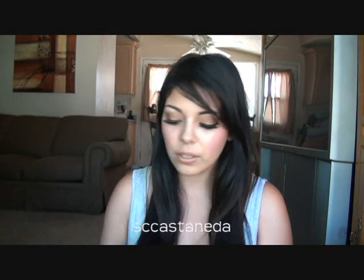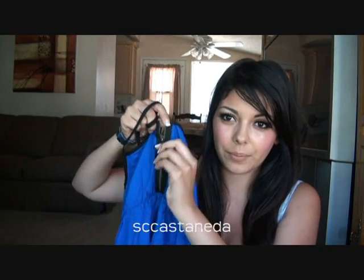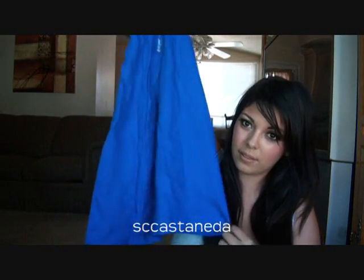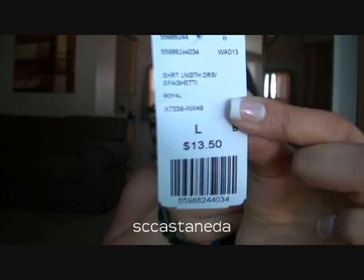Another dress that I can't wait to wear — I'm probably going to be wearing this the night of iMats, or maybe even to iMats, depends on how girly I'm feeling. I can't wait to rock this dress. I think it's just super cute and sexy, and it's got a zipper here in the front so you can zip it down. Here's what it looks like on the other side — it's not too long. Love it. I think it comes in pink and purple, and this dress was $13.50.